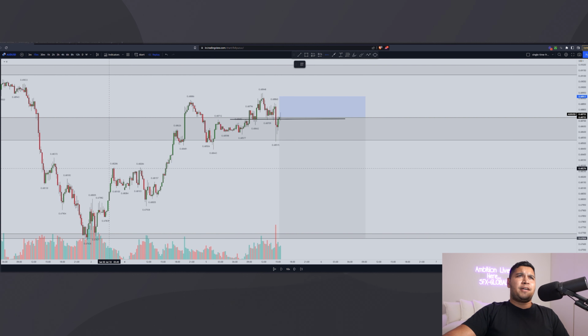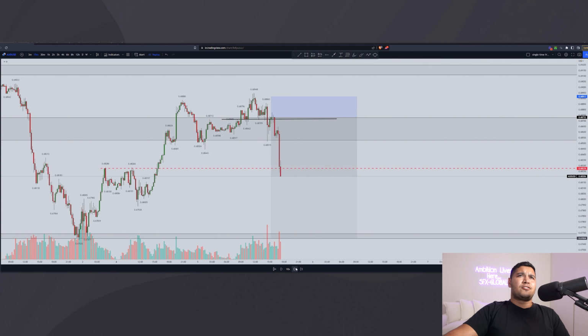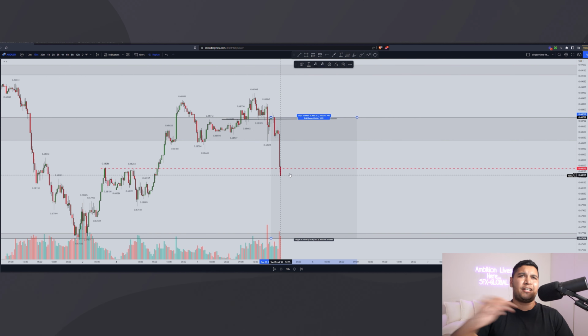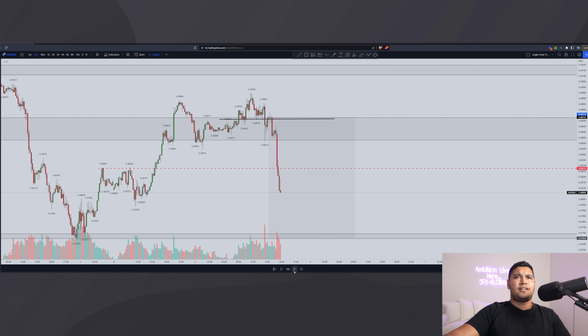Now I always like to pay myself at a level, so I will pick this level right here. And once the market reaches this level, I will move my stop loss to break even, close half my position, and leave a runner to my target. So looking at this, we have a reaction, and boom, we hit our partial zone. So I will move my stop loss to my entry. Now I'm running risk free, and I want to see lower lows and lower highs occurring to our target.